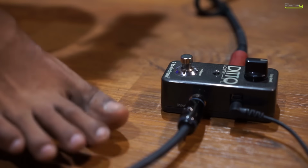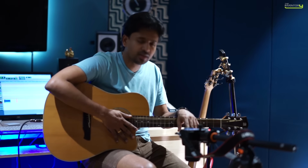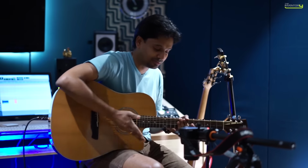It's called the Ditto Looper from TC Electronics, probably the world's smallest pedal that I've seen ever, and just one switch and one knob, that's it, two controls only. So really easy, and the beauty is it's true bypass, which means it's not degrading your input. So just a casual jam just to show you all what this little beast can do. So here we go.